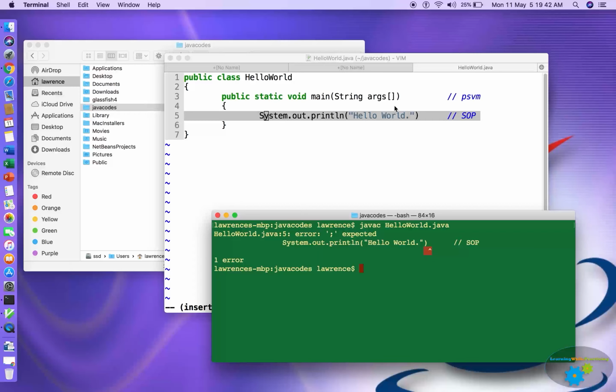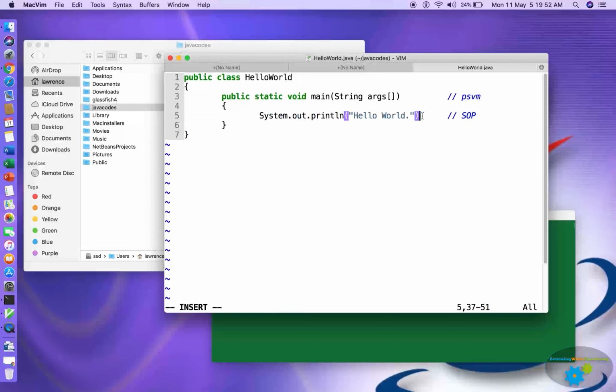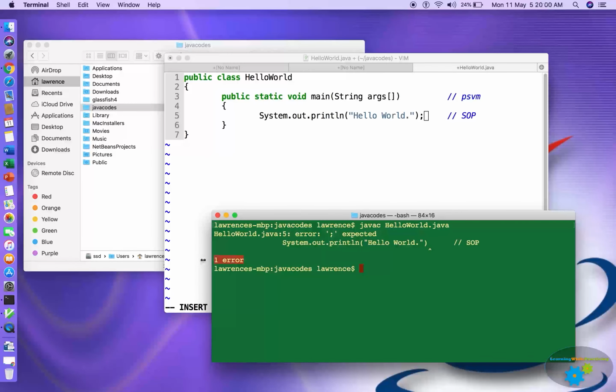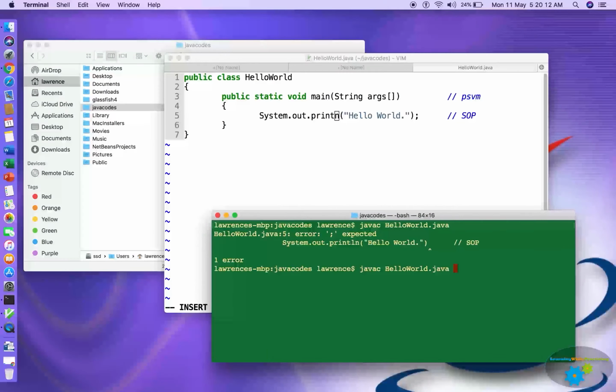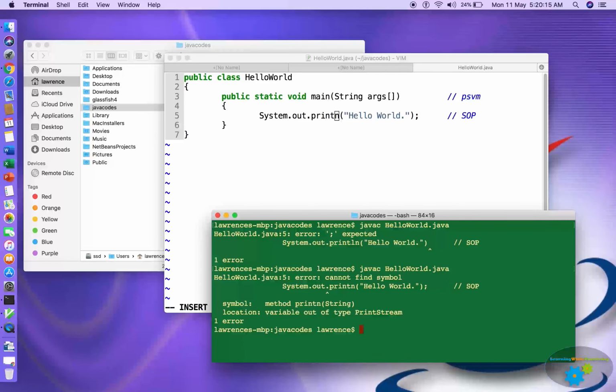So the basic rule here is every time we encounter an error, we need to debug the error first. But sometimes we get to be overwhelmed. Like, what if we encounter multiple errors? So far, what we're seeing are single errors, right? You see here, one error. But what if, let's say, let me remove the ln right here, or the L. Let me just save this again. And then when we compile, okay, you see that there's a cannot find symbol.